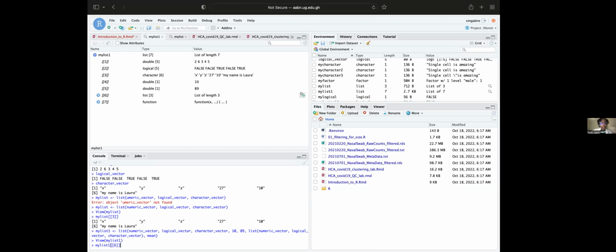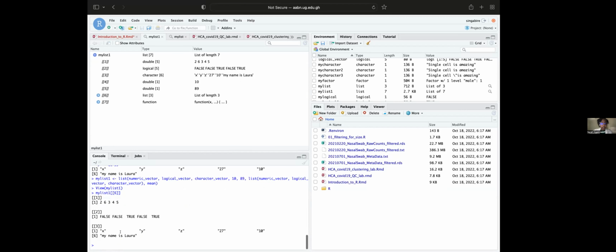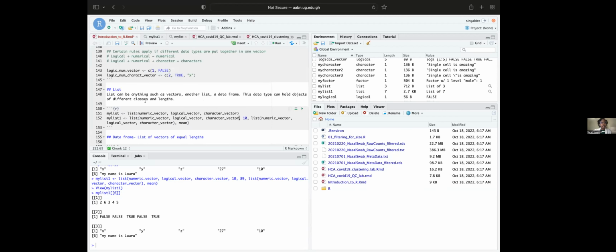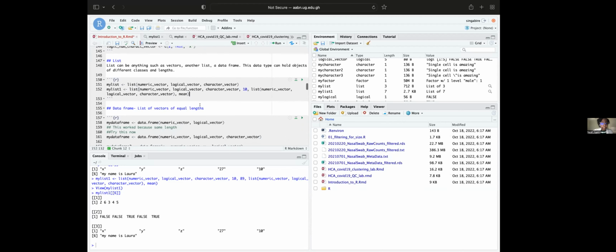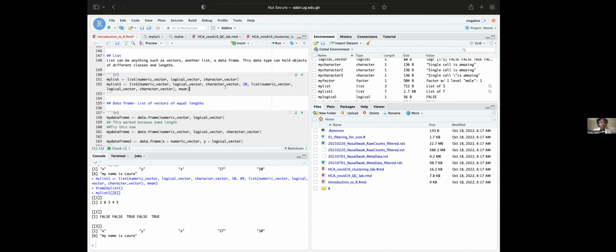You can also check it and then do this, and it's going to show you what is included inside of this one here. I believe you can also click this, and then it can show you what is inside of the list that you created inside of the list right here, right? So it can show you this. This is the function that we added inside of the list. So in the list, you can basically add anything. It's just a list. It can be nearly anything. You can add vectors, you can add numbers, you can add anything that you would like to add. Does that make sense, or does anybody have any question?